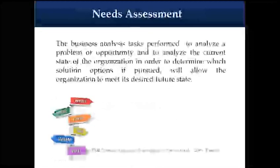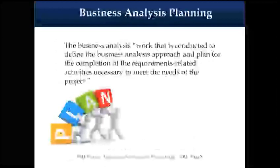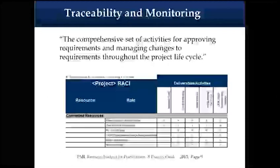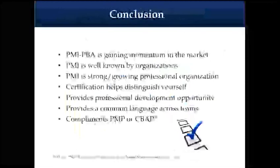All right, I won't talk about these slides because I really want to hear from you and get your questions, but there is a slide in your deck for every single domain that explains what the domain is. And so if you're interested in the credential, each of these domains are explained for you in detail. I mean, here it's kind of a definition of what is covered in the prep class. Okay? Okay, so what did we talk about?